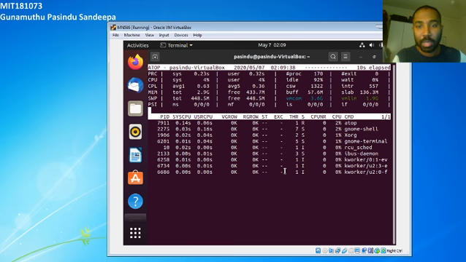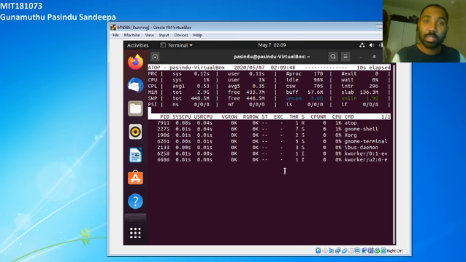Say in a working environment, there is a system administrator, and users complain about some sort of issue in some systems.